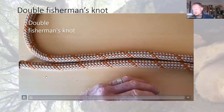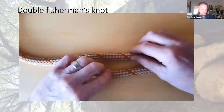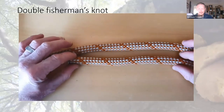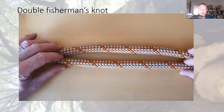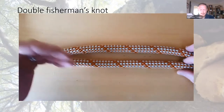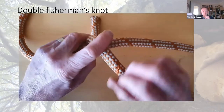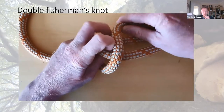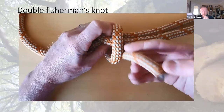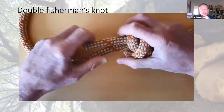Now this one is a fisherman's loop. I would call this a double fisherman's. It's a way of attaching two ends of ropes together. Now, I've done it on quite a large diameter rope just so you can see it clearly, but often this is done on 8 mil or 10 mil cord to make a loop for a prussic or something similar. So take one of your working ends, put it over the other one, and then just tie the knot by looping over and round. So I've gone entirely round twice, pushing that tail section up through the middle.